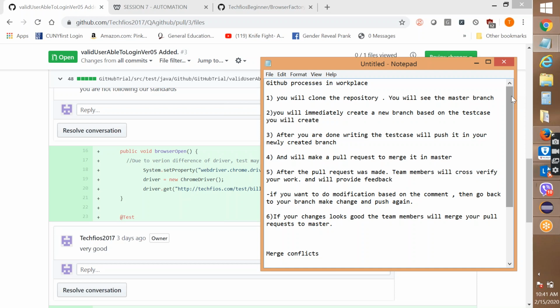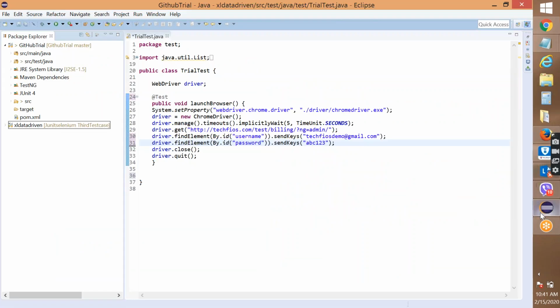Many of the people who started coding a long time ago are very used to the Git bash command interface. The IDEs, like the Eclipse IDE and Visual Studio IDE, understood that people are working in GitHub, so they integrated the GitHub interface into the IDE.